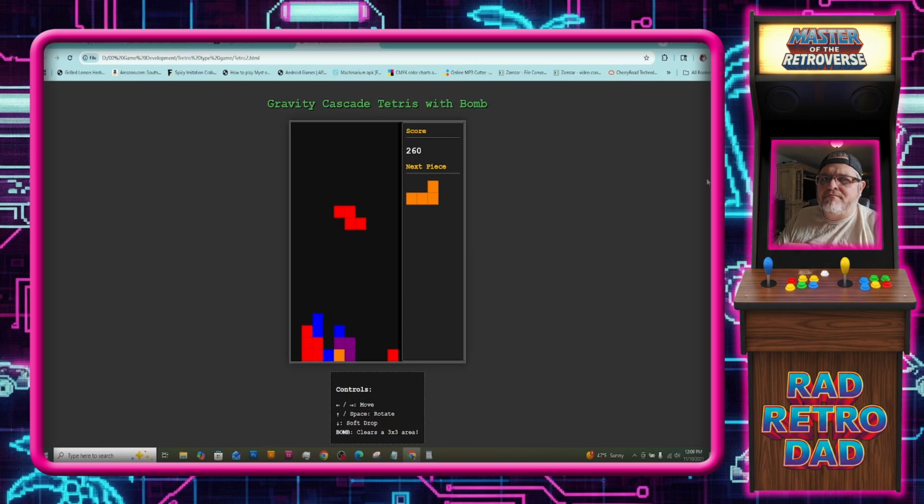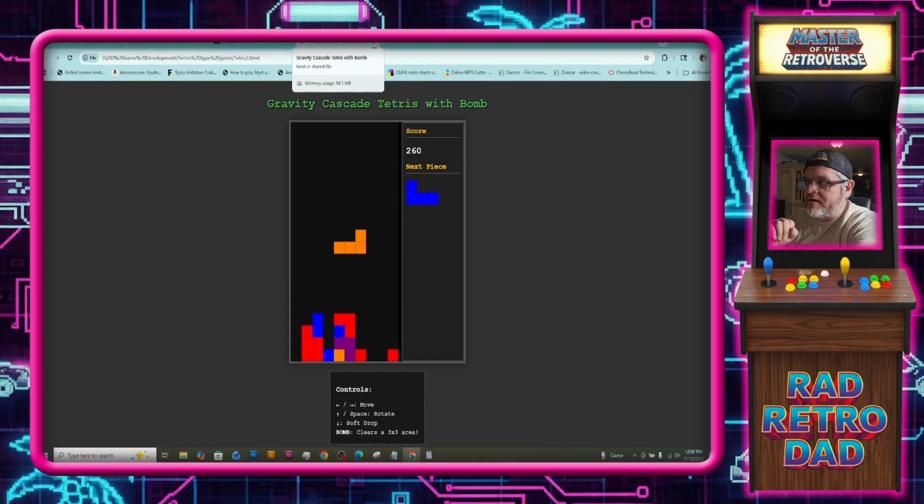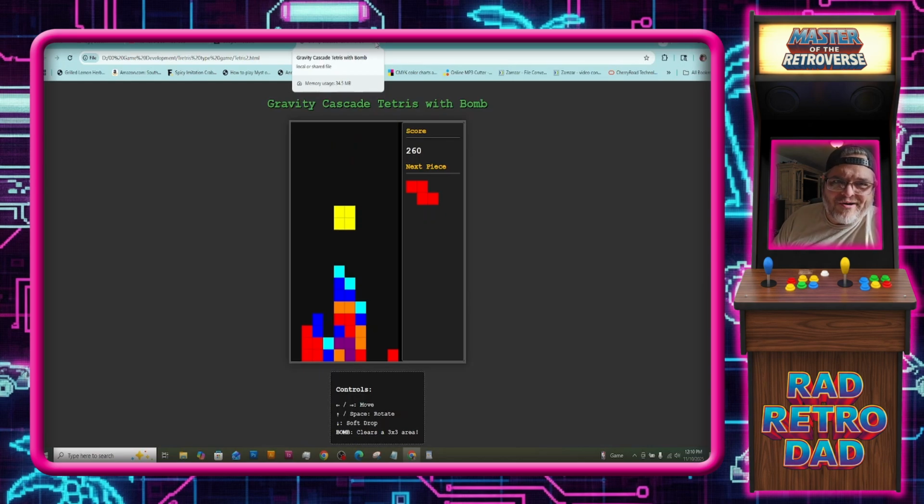Maybe you want it to drop more often than it did. It took a little while before a bomb dropped. I think that was probably a good amount of time, because you don't want bombs dropping all the time. But it worked. So now you can move on to the next step and add the next feature to the game that you want added. See if you like it, and then have it tweak it again to the way that you want it to be. Because the whole point of this is not to just have AI create a random game. The point is to have AI create a game that you have an idea for.